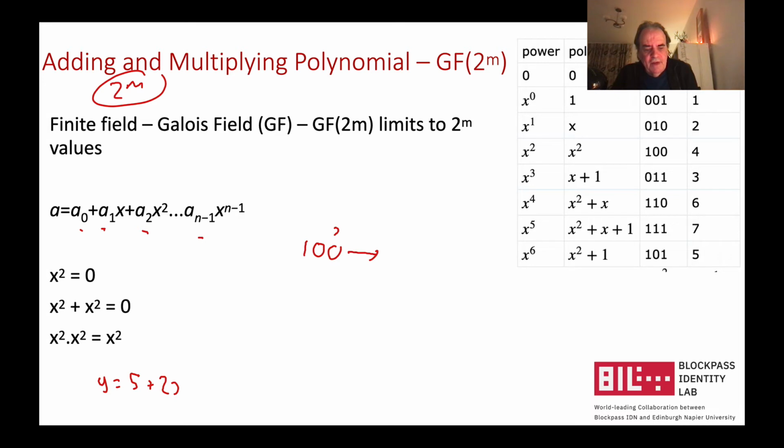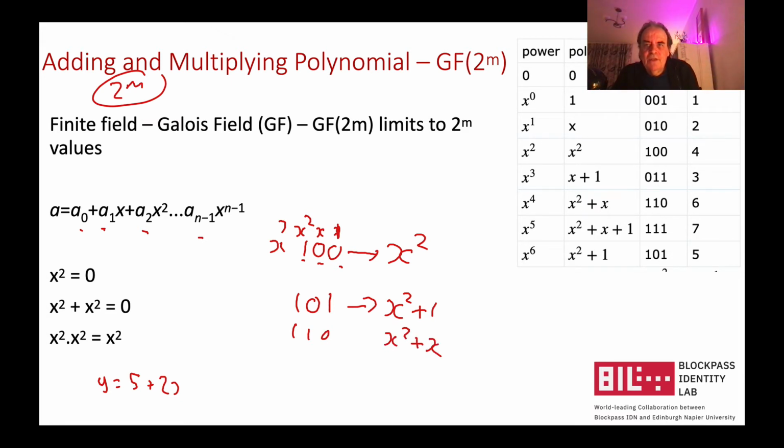So in this case, we have our 1s, and that's x squared, x cubed, and so on. So 1, 0, 0 becomes x squared. 1, 0, 1 becomes x squared plus 1. 1, 1, 0 becomes x squared plus x. And we can see we can represent our bit values as a polynomial value. Then when we're adding, if we're adding x squared plus x squared, that becomes a 0 because they cancel each other out, as we have with XOR operations. So it's with these operations that we can then perform our adding and multiplying operations.